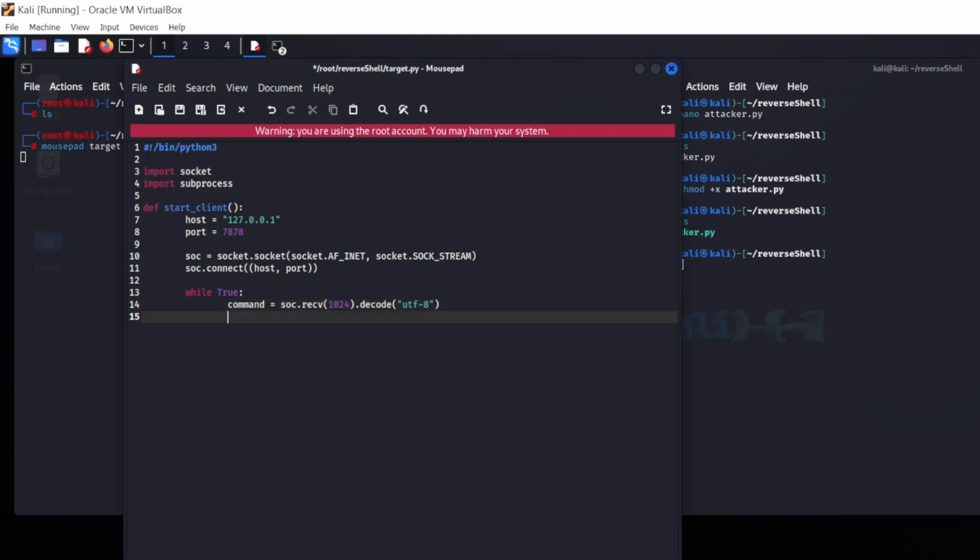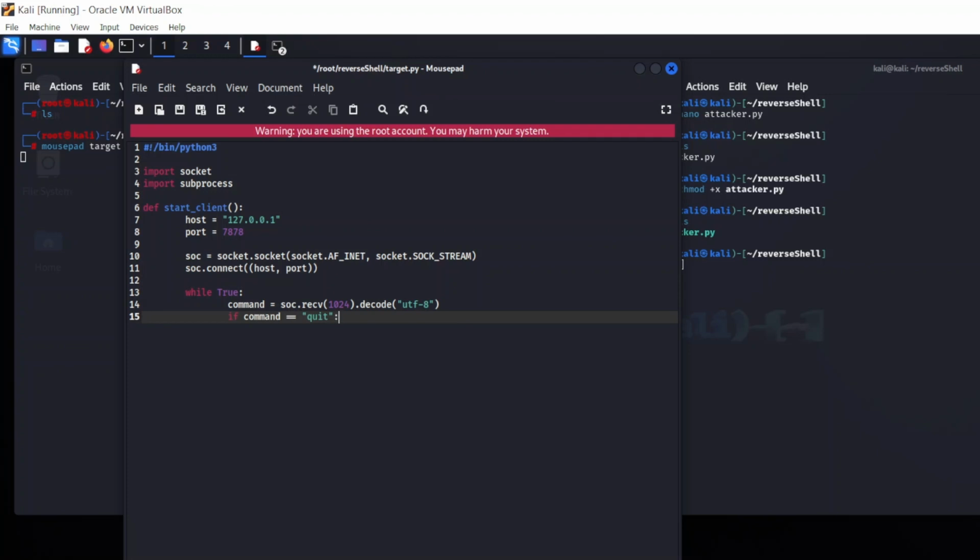now we want to make some checks here. We want to do if command is equal to quit. So if the command that is coming from the attacker is equal to quit, we want to just close the connection because maybe we are done with whatever attack or malicious intentions we had in mind.